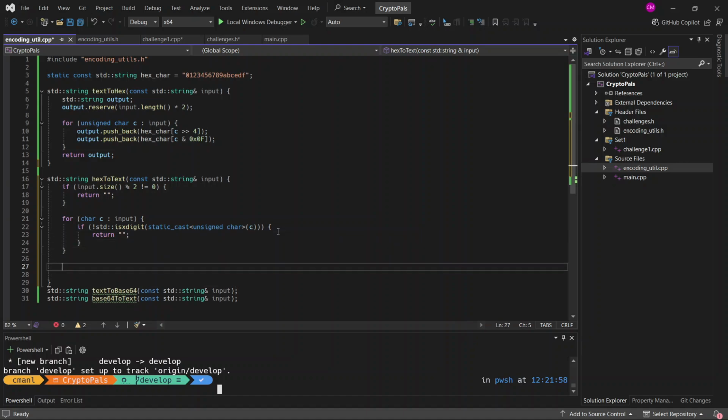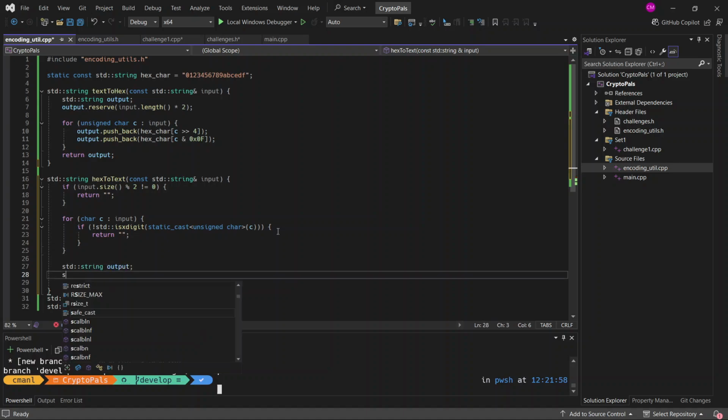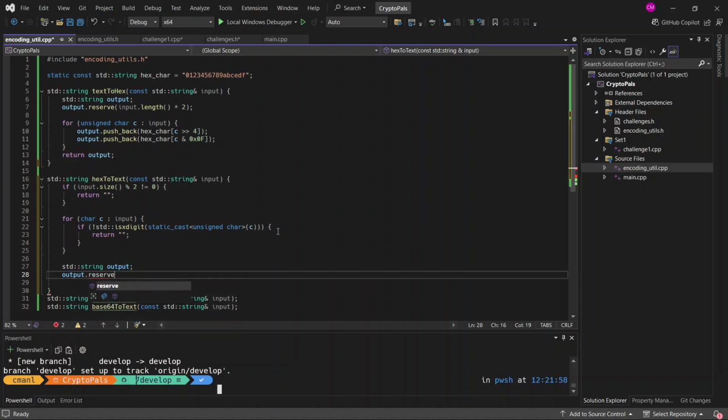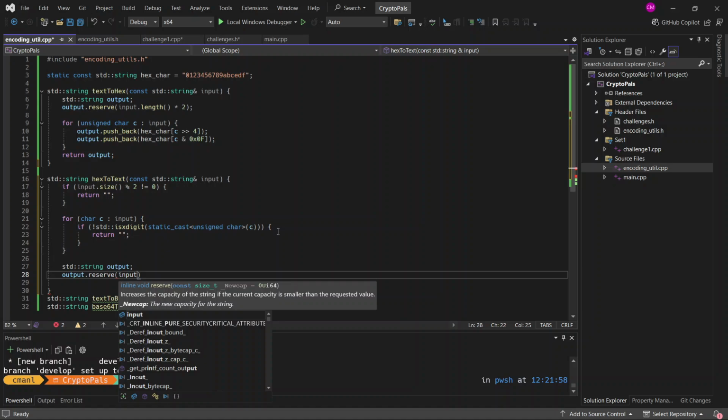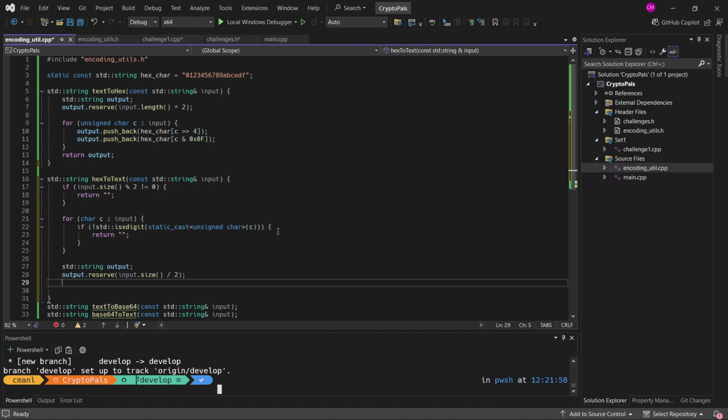Now we can actually start converting our hexadecimal into text. Once again, we will get our output string, so string output, and then output.reserve, and we're going to reserve the input size divided by 2, basically the opposite of what we did earlier, because it's going to be half the size.